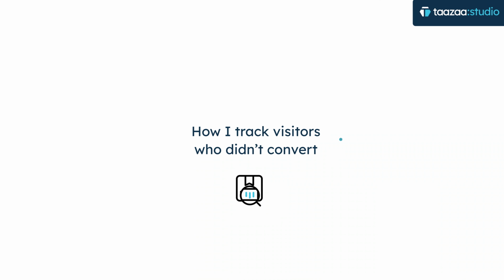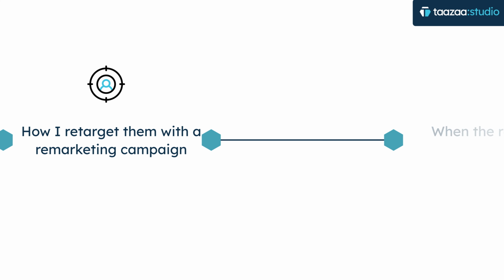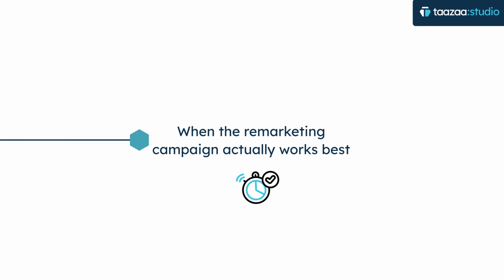But wait, hold on for a second. Before we get started, let's just do a quick check of what we are going to cover in this video. You'll get to know how I track visitors who didn't convert, how I retarget them, and with the remarketing campaign, I will also explain when the remarketing campaign actually works best. And the cherry on top is the complete 2026 remarketing guide, which you will get free at the end of the video. So stay tuned.